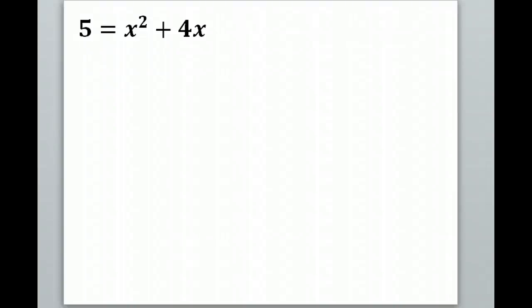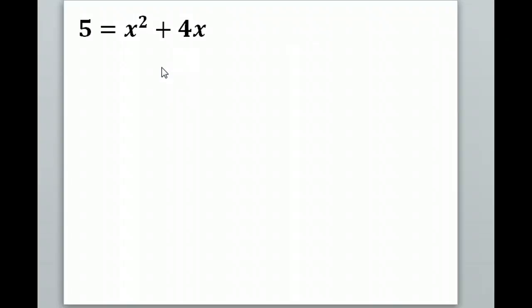Right now we're going to be working to try to solve this quadratic equation. We're going to be using our Nspire calculator. Normally, what we'd want to do is move this 5 over and then we could solve it by hand. But we want to get a little more practice on the calculator because we're going to be getting into some more difficult problems that are just going to be too hard to do by hand.